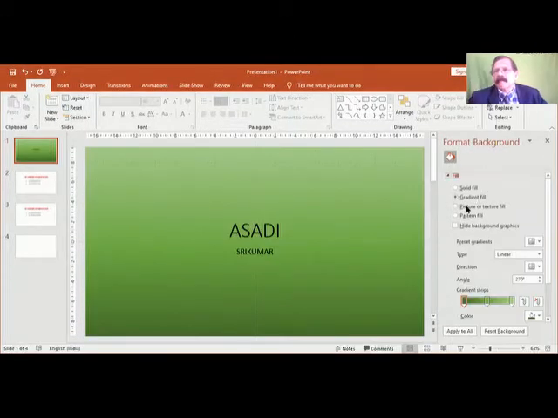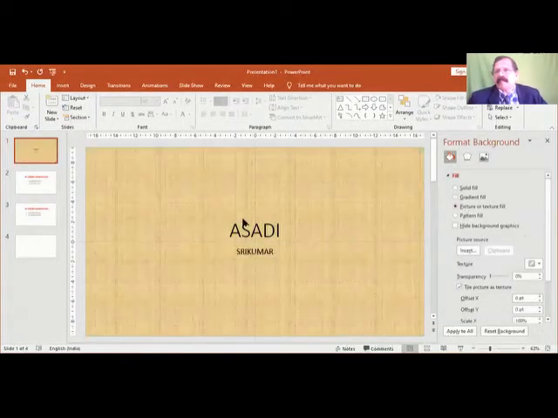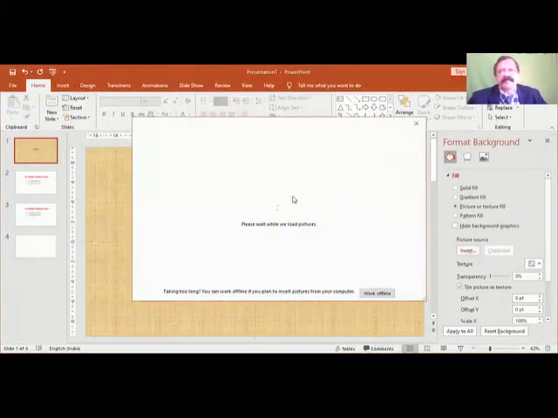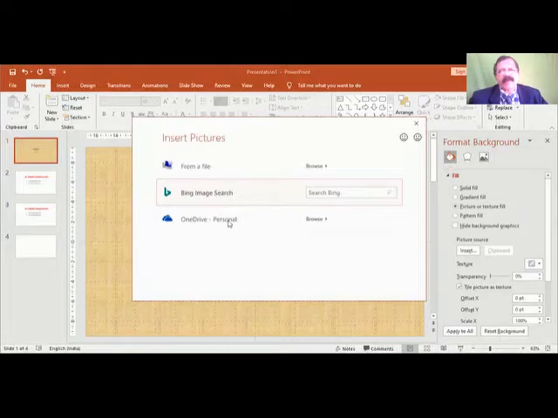You can use a picture. You can bring in some picture from outside if you want to keep a picture as the background. So select picture, click insert. Let us select one picture. Either you can take it from your file or you can search. So I will search for a building picture.